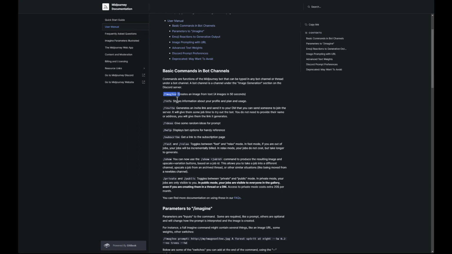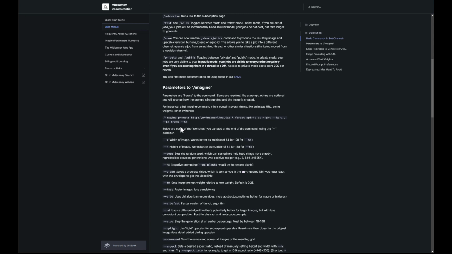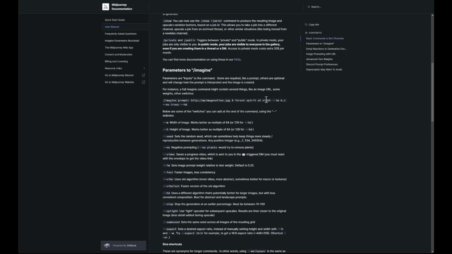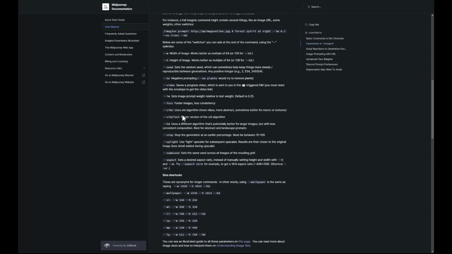Of course, we'll use imagine and info, and I'm also using fast and relax. Those are probably the two most common. And again, they explain right here how to do what you can do using the structure that we looked at before, and some of those dash commands that you can try and play around with.